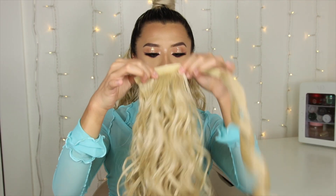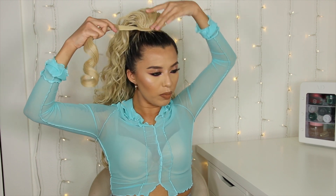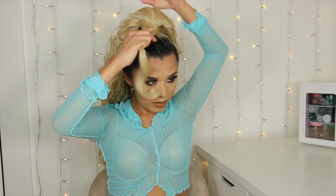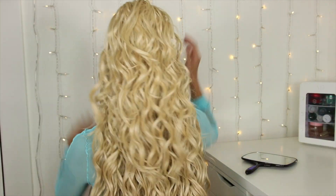This looks so good already, oh my gosh. Now I'm gonna go ahead and put on the ponytail — this is what it looks like. Let me just back up so you guys can see. I'm gonna take this piece and wrap it around the bun. I feel like that's good enough. I'm gonna take one of the bobby pins and pin it in, and let me pin the other one really quick. This is what it looks like from the back.